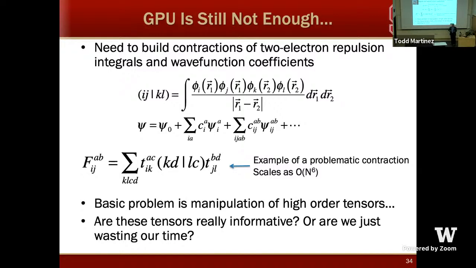And the question that I want you to just have in your head right now is, do these tensors actually have as much information as they seem to have? So if I have a matrix with 2 dimensions, there are n elements on each side, then there are n squared pieces of information in that matrix, apparently. But are there really n squared pieces of information in that matrix, or are there redundancies, or are there zeros? That's actually the question to ask yourself when you see this. So there's lots of numbers. Do I really need to worry about all of them, or am I just wasting all my time? Right, and that's really the question.